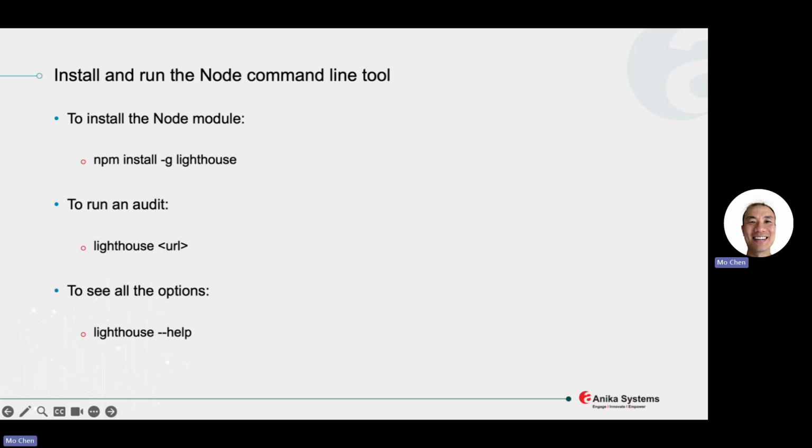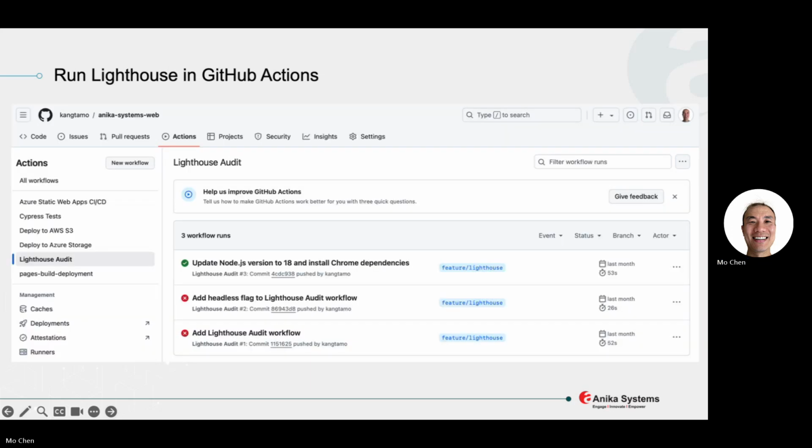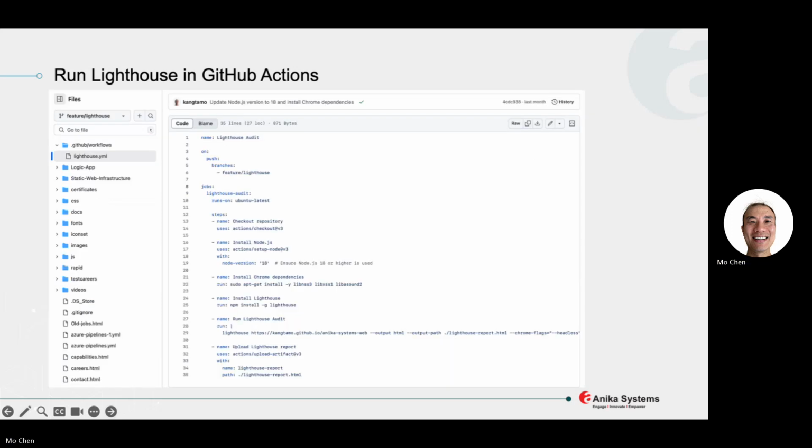You can also automate your Lighthouse runs with shell scripts. Once the shell script is placed in a GitHub Actions pipeline, the audit will be triggered every time the target source branch is updated. You can pause this video and take a look at the sample code for running Lighthouse through GitHub Actions.